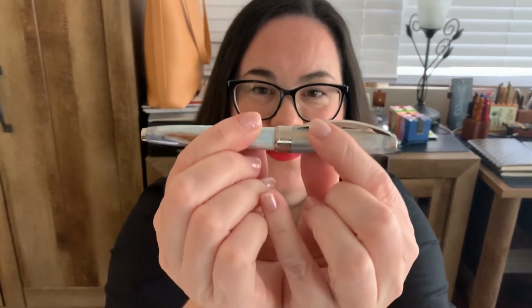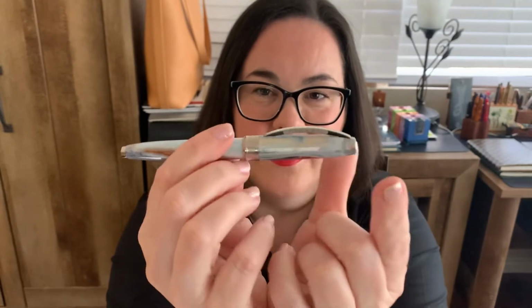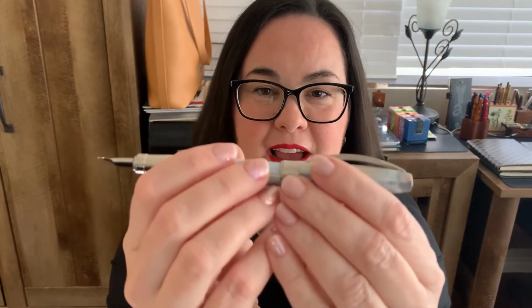And it also has a magnetic closure, which is pretty cool. Now, it does post, but it's a friction post, so it doesn't have a magnetic post, but it fits just fine. Your cap's not going to fall off.